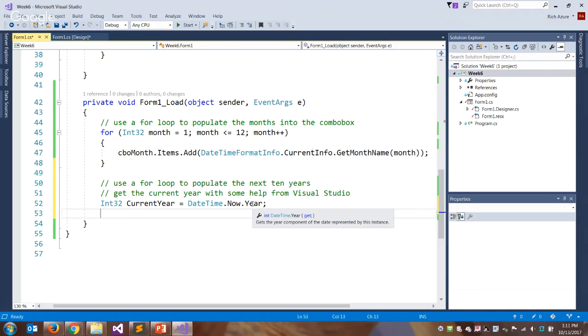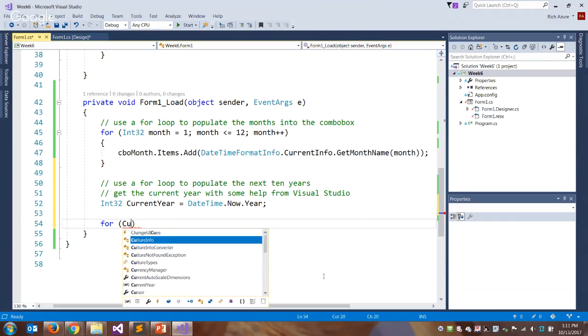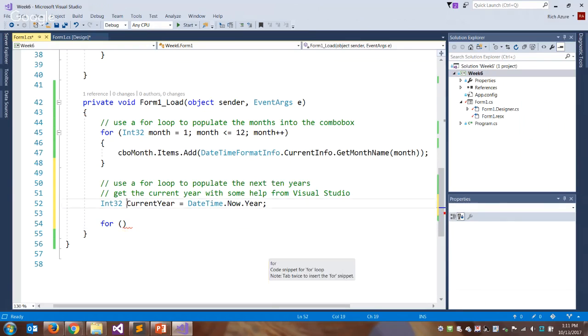So if we run this same program again in January, it will start at 2018 rather than starting at 2017. Actually, whoops. I'm going to just change this to start here.